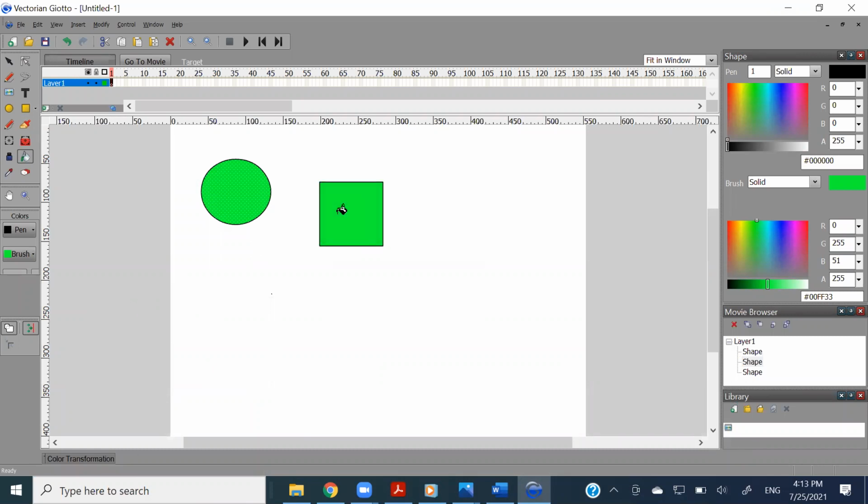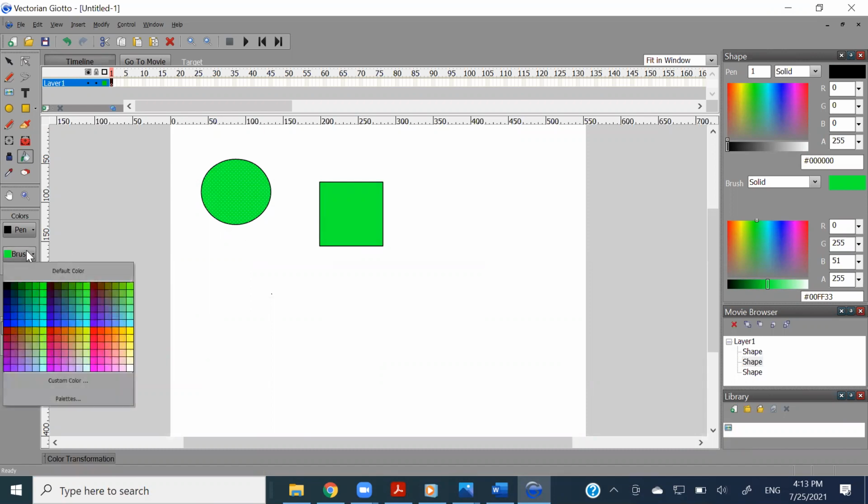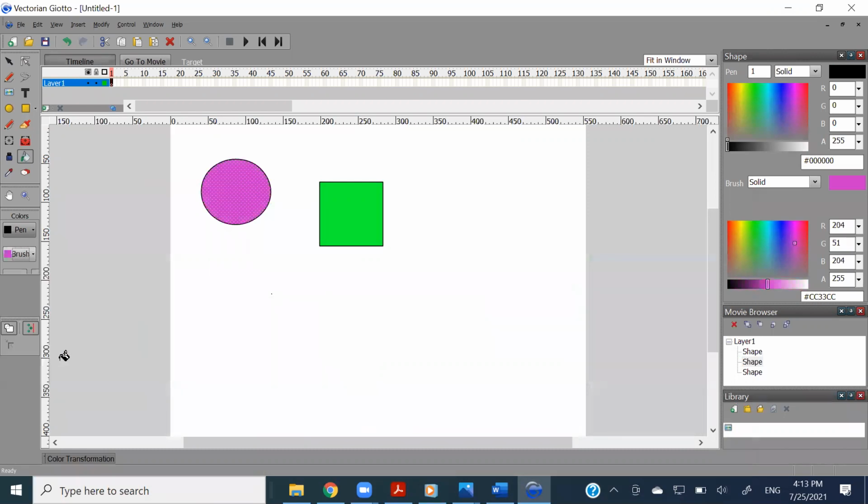So if you want to change particular colors, you can change the brush color, and the one that is selected at that moment will take it anyway, and other things you can click. This gives different shapes: rounded rectangles, polygons, stars.